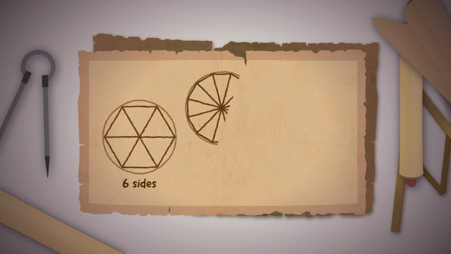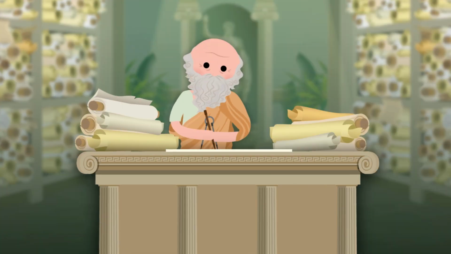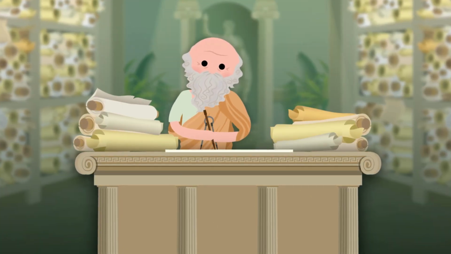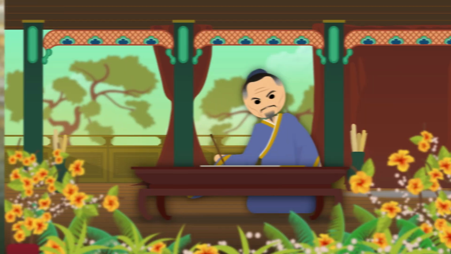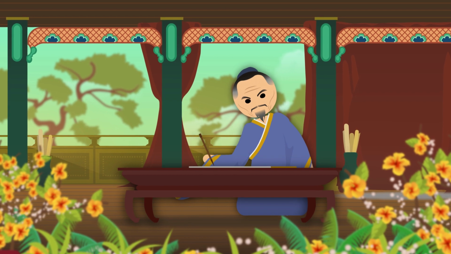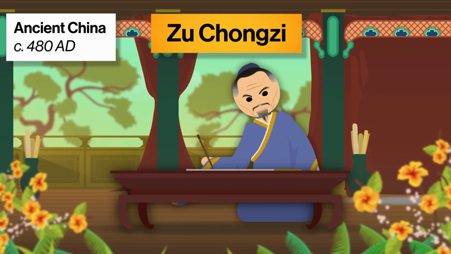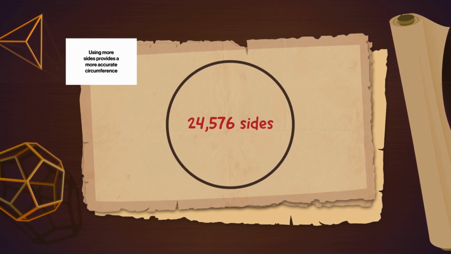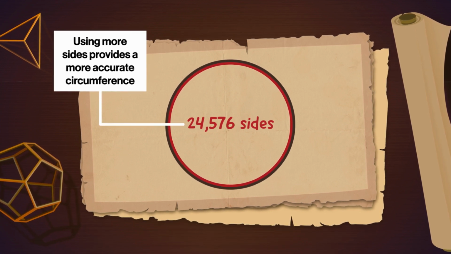So he draws a round shape. Then he tries to draw polygons with more and more sides inside that circle. He made polygons with hundreds of sides fit inside the circle without changing its circumference. In fact, Archimedes of Syracuse wasn't the only person who wanted to figure out how to measure the distance around a circle. In China, Zhu Changzi drew a polygon with 24,576 sides inside of a circle. The more sides they added, the closer they could get to the actual circumference of the circle.